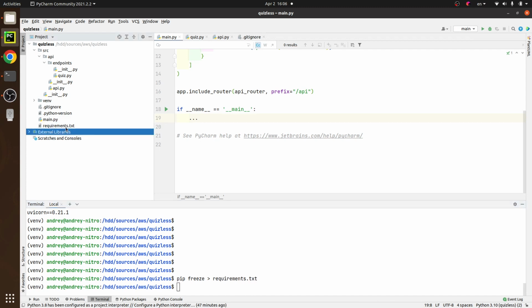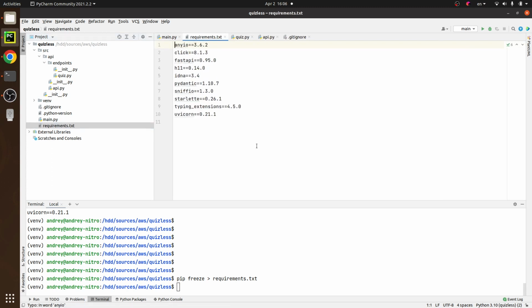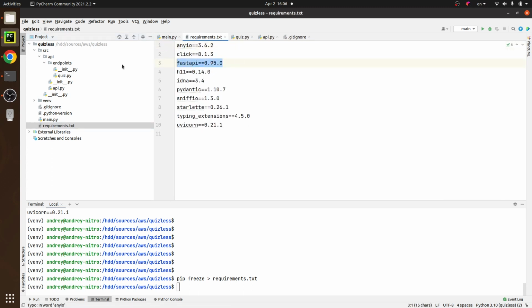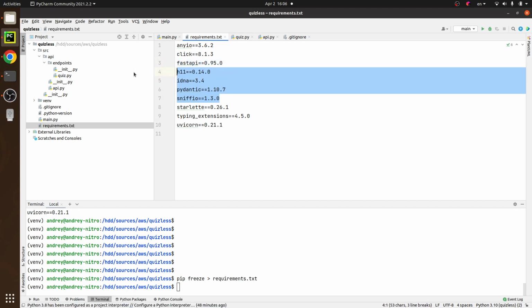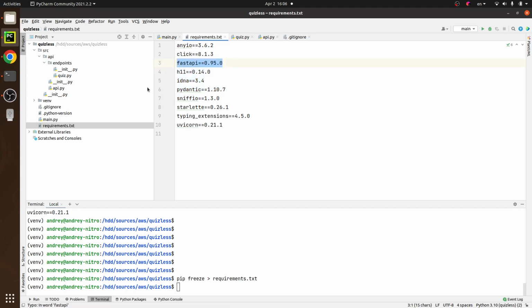Now I should have this file here. Yes, here it is. I see FastAPI here. I see Uvicorn here. And I also see some libraries I haven't imported explicitly. Instead, these libraries are the dependencies for the libraries I installed.